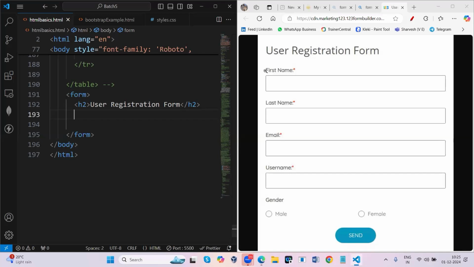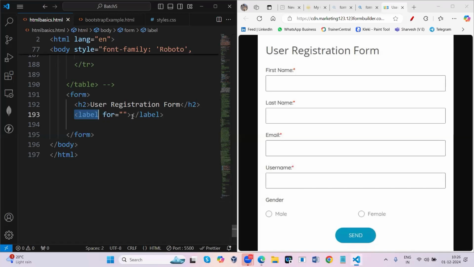Later on, they just gave a text below that. They gave a one-field dialog box. So we already know that whenever you are writing text, you can use different types of tags like a P tag, H1 tags, different tags you can make use of. But remember, whenever you are using the forms, write the text with the help of label tags. What is the use of that? Whenever you want to do styling, with the help of this label, you can do styling very easily for all the texts.